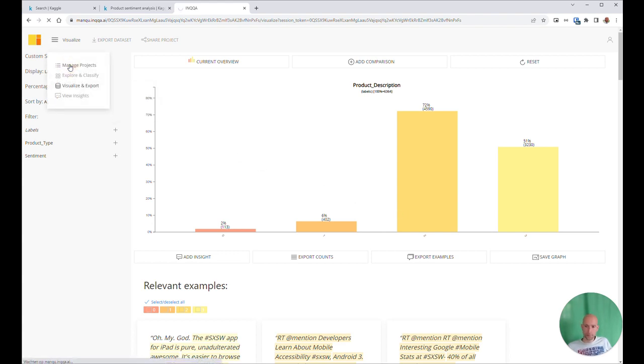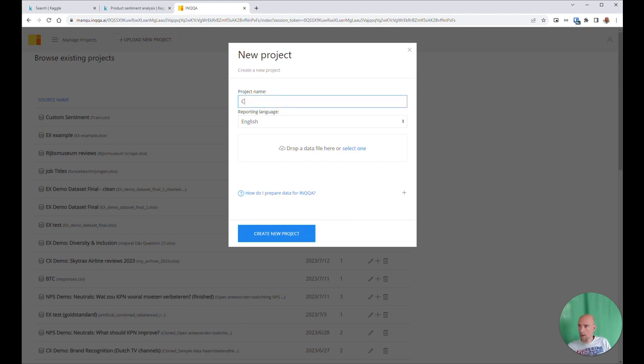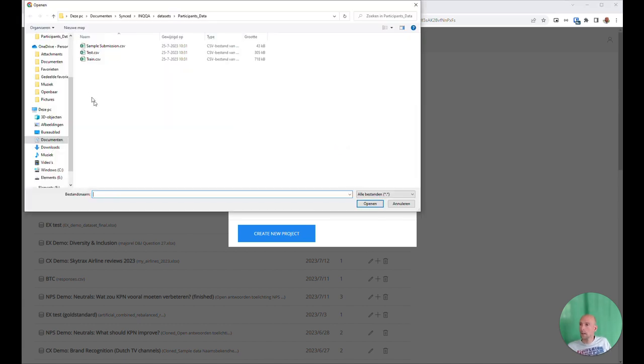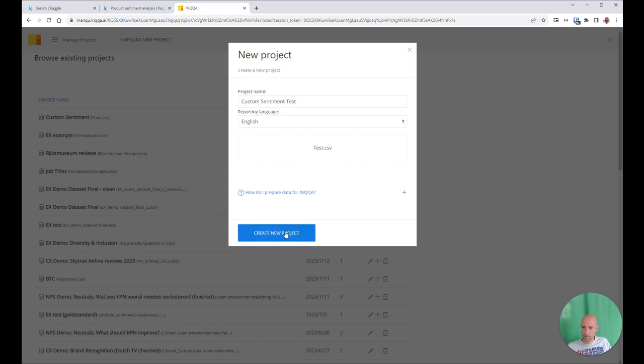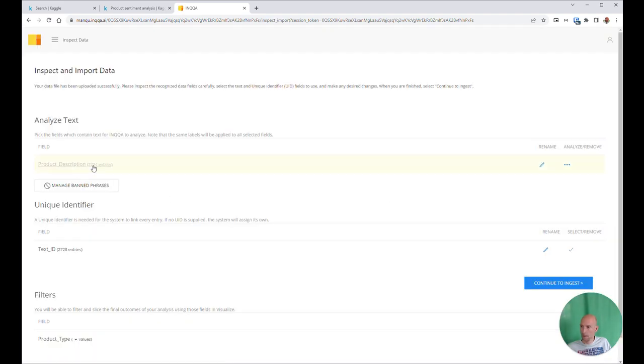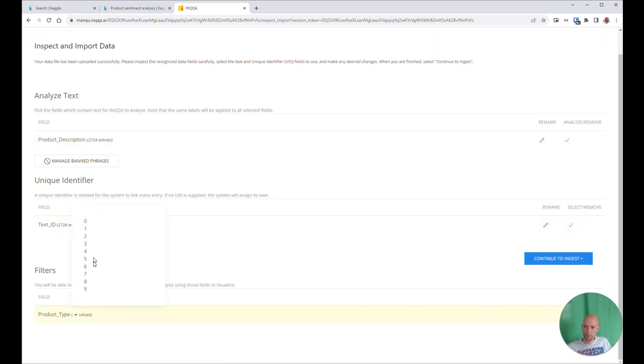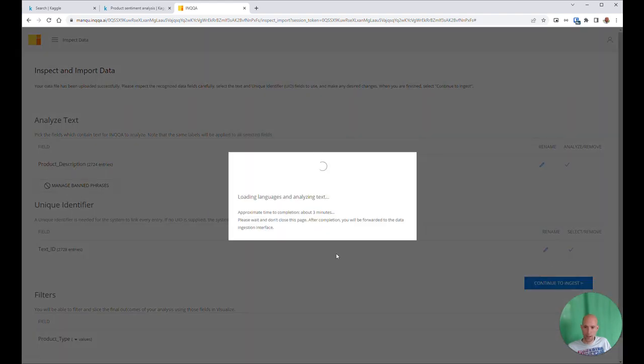Go back to the projects overview, upload a new one, pick the test set, create a new project, product description, and there's only a product type. There is no sentiment attached to this data. Continue to ingest and give it some time.